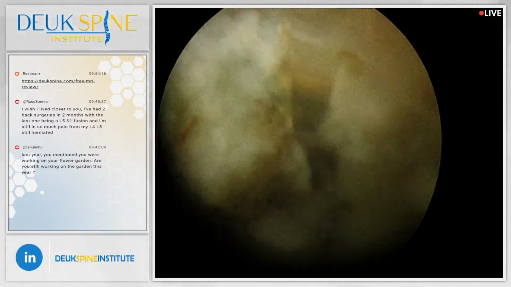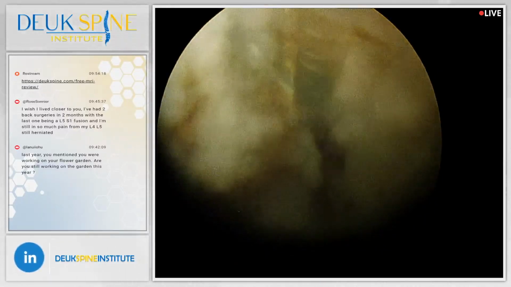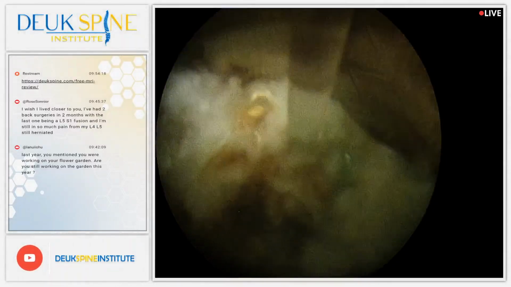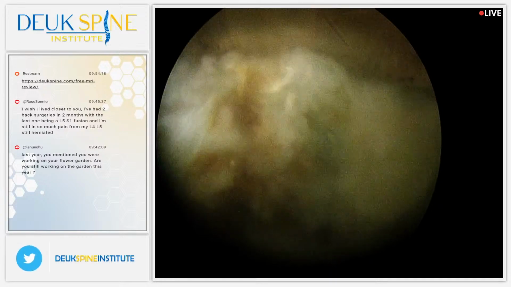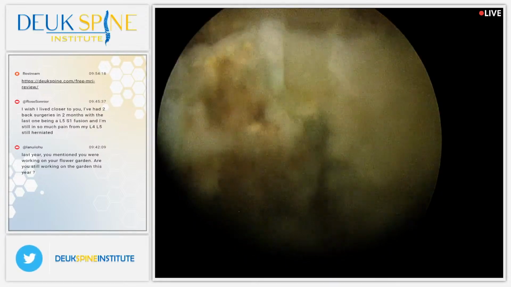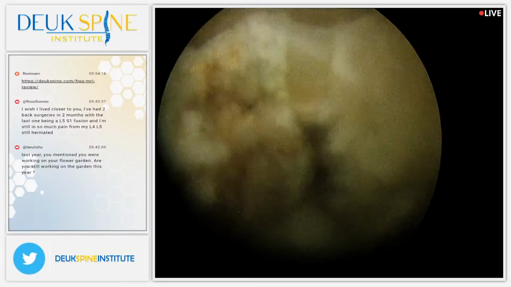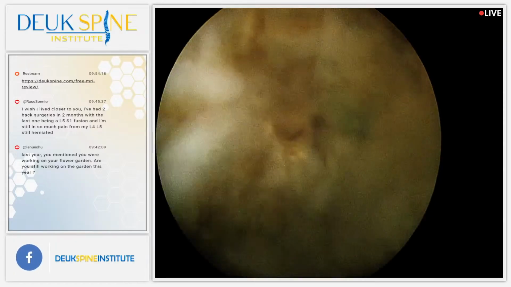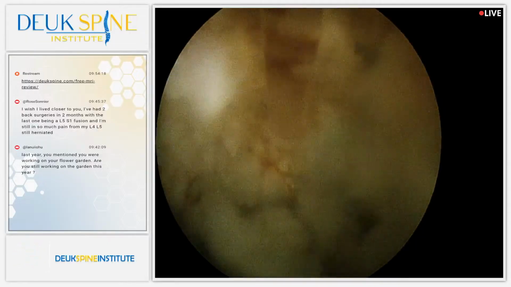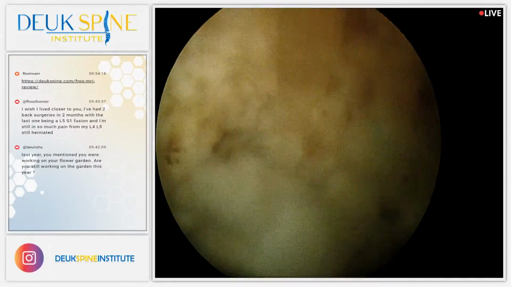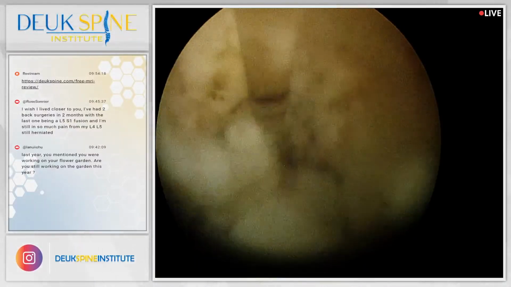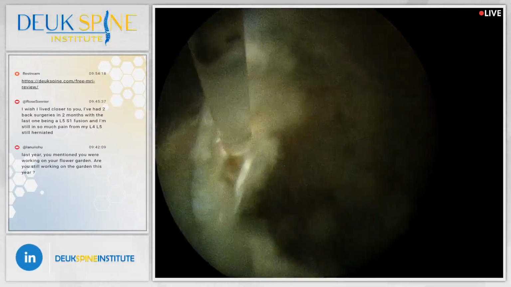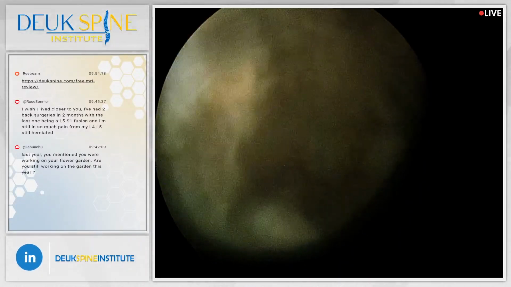Infections are a common cause of back pain after spine surgery, not with our surgeries, but with invasive surgery like laminectomy, fusion, artificial disc, microdiscectomy, spinal cord stimulator. Those types of treatments do cause infections. But Deuk laser disc repair, what we're doing right now, we've never had an infection. Never. So it's worth it. Whatever you got to do, Rose, the pain will not go away on its own. Come to Deuk Spine, let us fix it for you.